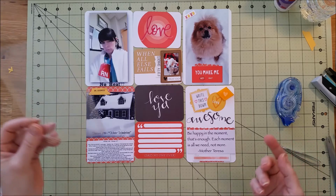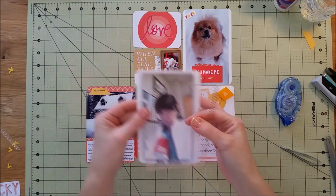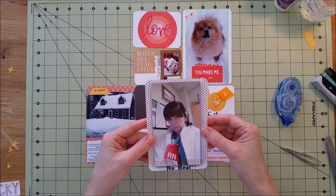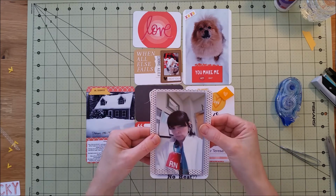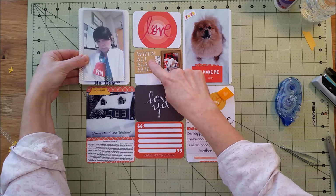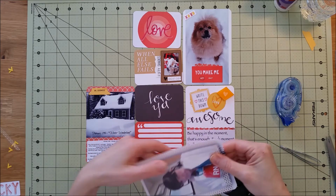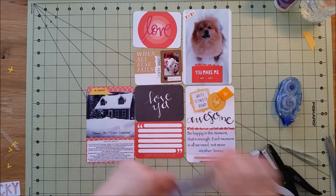And then, oh, I know what I was gonna do is I have these photo overlays that I wanted to use up from this month's kit. And I was gonna go ahead and just add a little bit of gold to this one. And this was a 4x6, and what I did was I just cut it down because I didn't want to, I wrote no heat here, question mark. I didn't want to cover up that little saying that I put onto my photo. So I thought that would be kind of nice because we have a little bit of gold. This color is kind of a goldish brownish color. You like that goldish brownish. And so I'll go ahead and just use my attacher and get this on here. Gotta love these Tim Holtz tiny attachers.